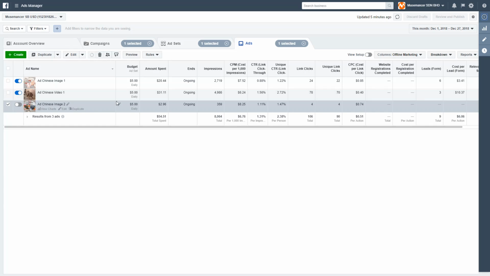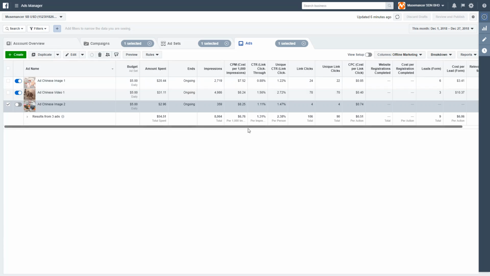But you notice Chinese image 2 was spending only $2.96. Now this is Facebook's way of telling you that it has a preference for running the other 2 ads. So when you see that the ad spend is a lot less for an ad and it seems to heavily prioritize the others, it's Facebook's way of telling you that these ads are more preferred than the other one. So that's one very strong indication already. Actually, based on this alone, I would have turned this off already. So that's one really good indication.